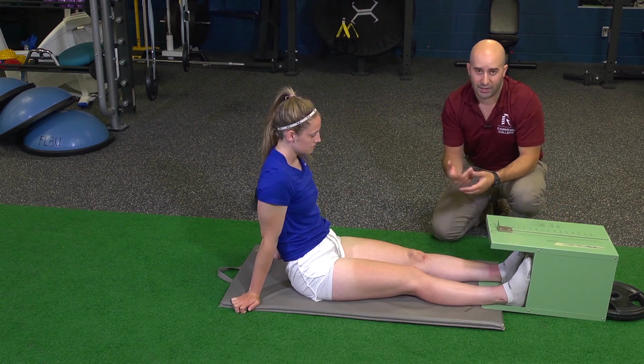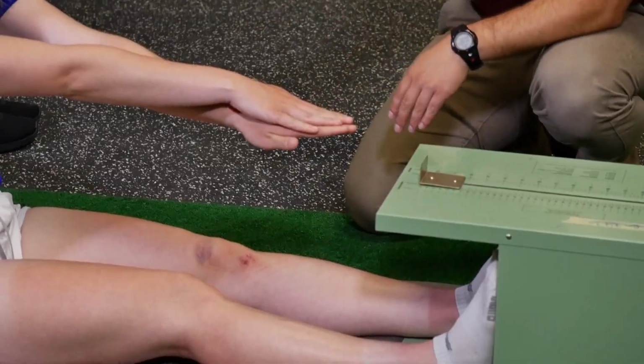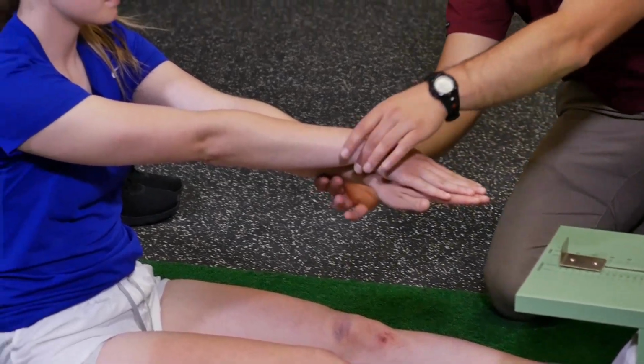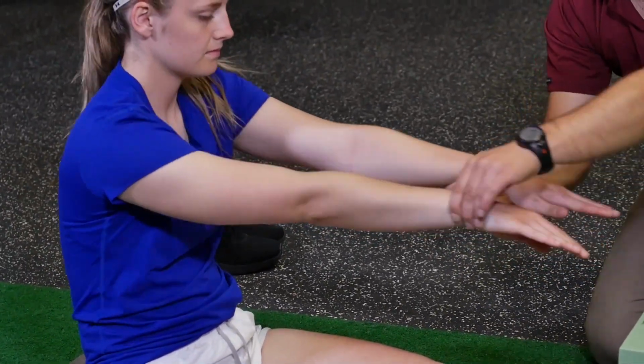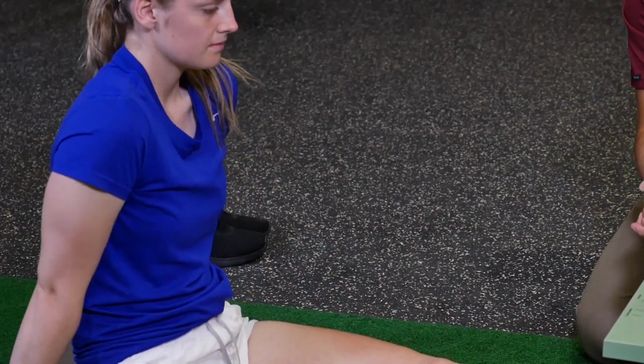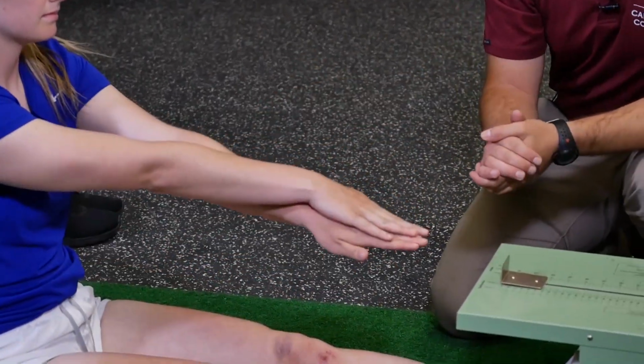The final instruction I like to give the clients is that you're going to overlap your hands one on top of the other. And so when we notice Clara does this, her shoulders are square to the platform. If her hands were not, she could then potentially cheat with one shoulder or the other to try and get the slider further, which is, once again, not the purpose of the test. So I like to instruct them to overlap one hand on top of the other. It keeps the shoulders square.